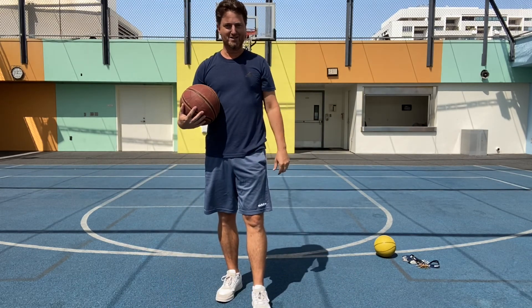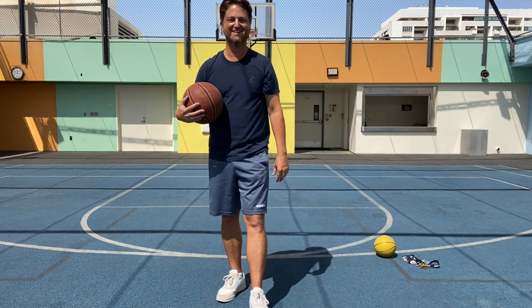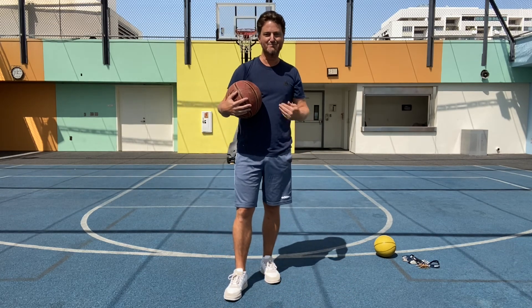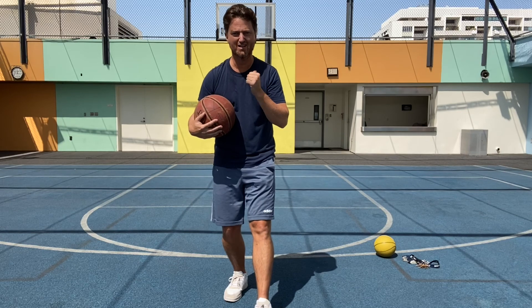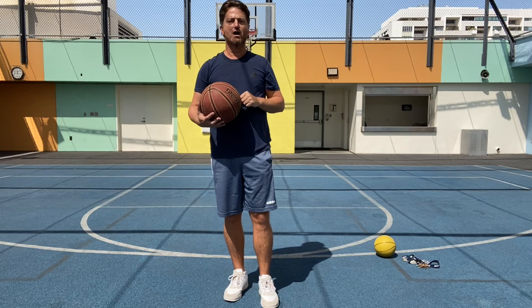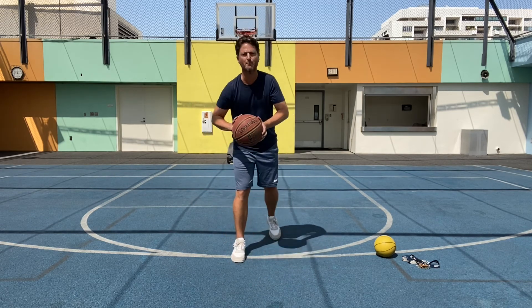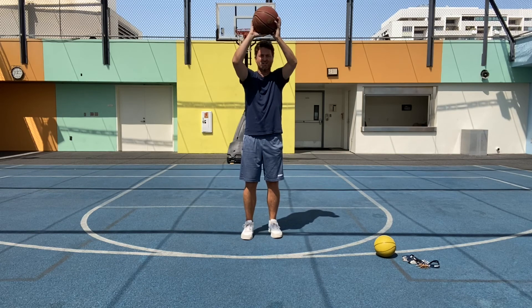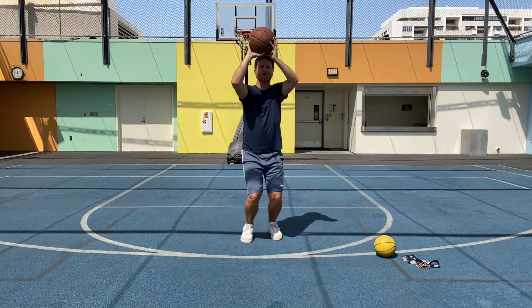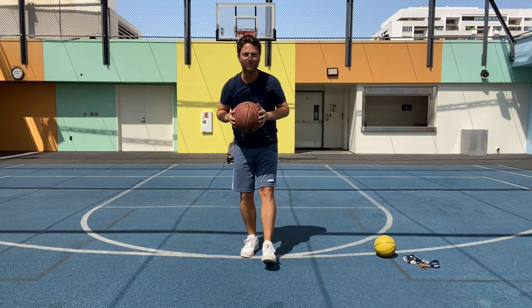Are you all listening and following directions? And if you didn't do it correctly, did you start over too? Good — I messed up so I started over, and that's part of the game. One more time through. This time I'm going to add orange light, which means you get the ball up high in the air and jump up three times. I hope you remember what all the lights mean. I'm going to start over at the beginning.